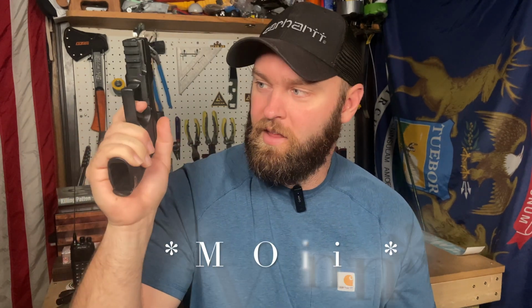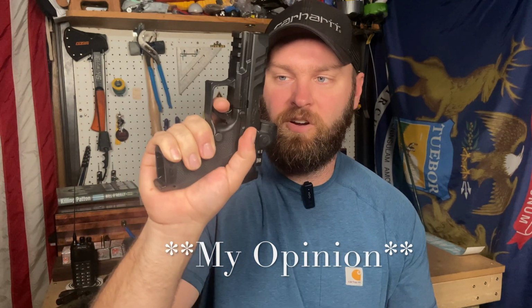Because my finger just nestles right in there. The curved trigger is way better than the flat-faced trigger there, okay? There's a perfect spot for my finger when I am pulling the trigger, and I like that part.